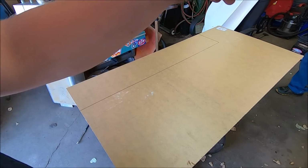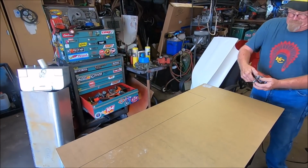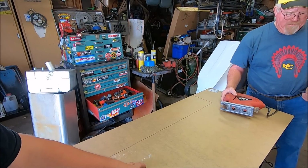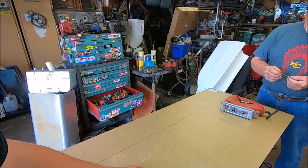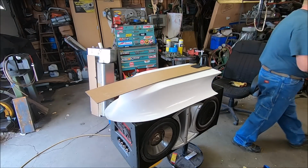Gonna cut that out. Hopefully the jigsaw is gonna work. I think fine tooth would be the best way. We just don't want a lot of heat because it's basically plastic and it will melt. So we'll give it a shot and see what we can do. All right, we got our strip cut. Wish us luck. This is gonna suck.